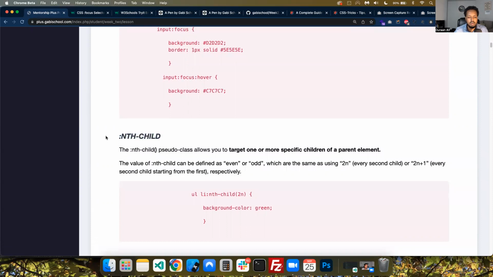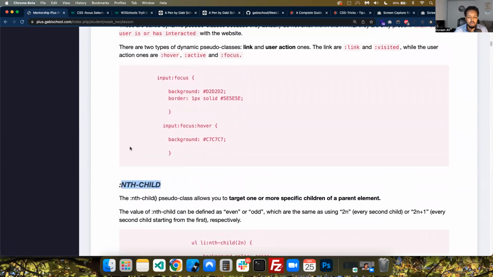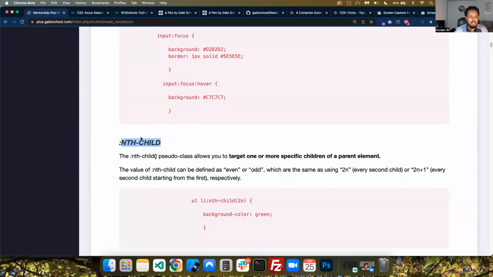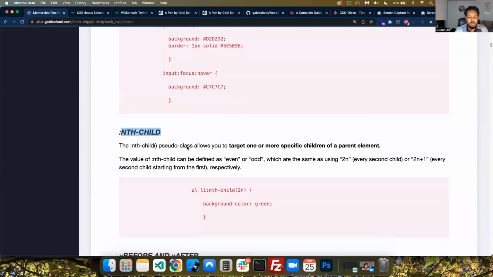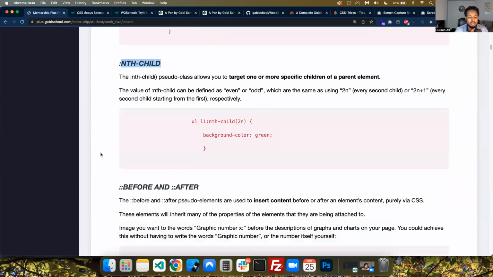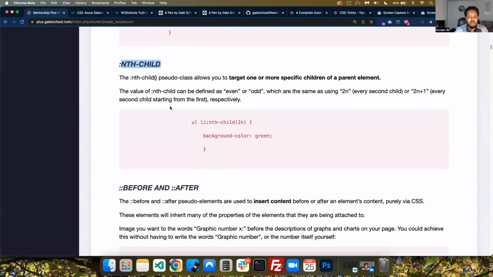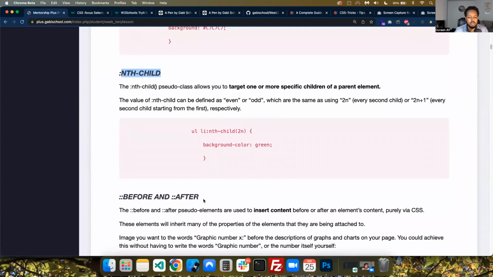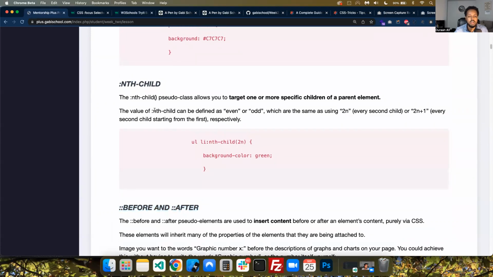But let's jump to this. This is also a pseudo class, but this one is not a dynamic pseudo class. This is more like if you want to target a specific element, and I'm gonna show you an example of this. There are also different ways of doing this. We're gonna skip before and after. It doesn't come up usually, but you could learn later and investigate that. That would be kind of like your homework.